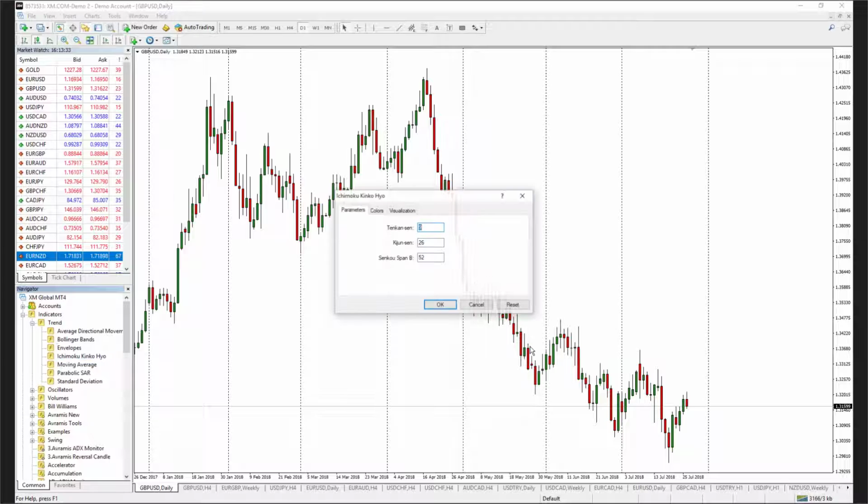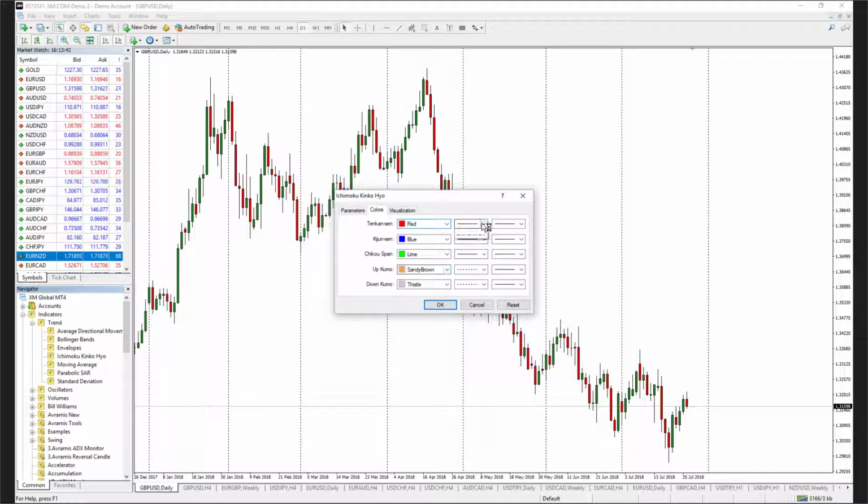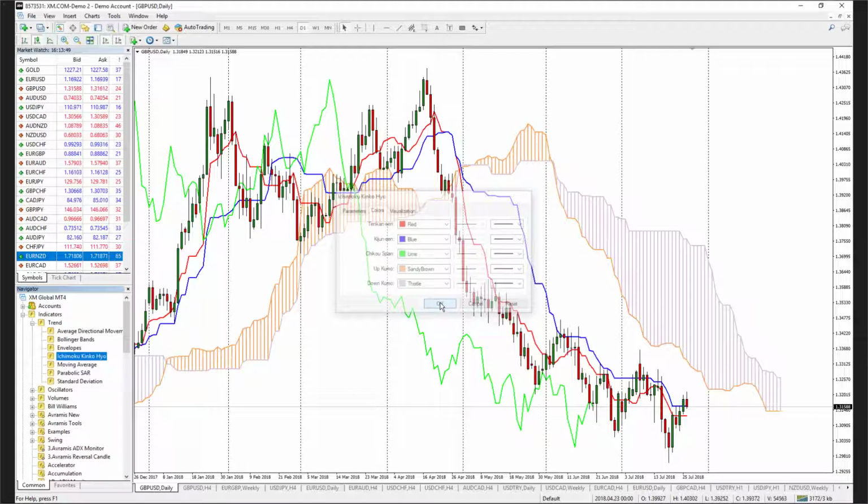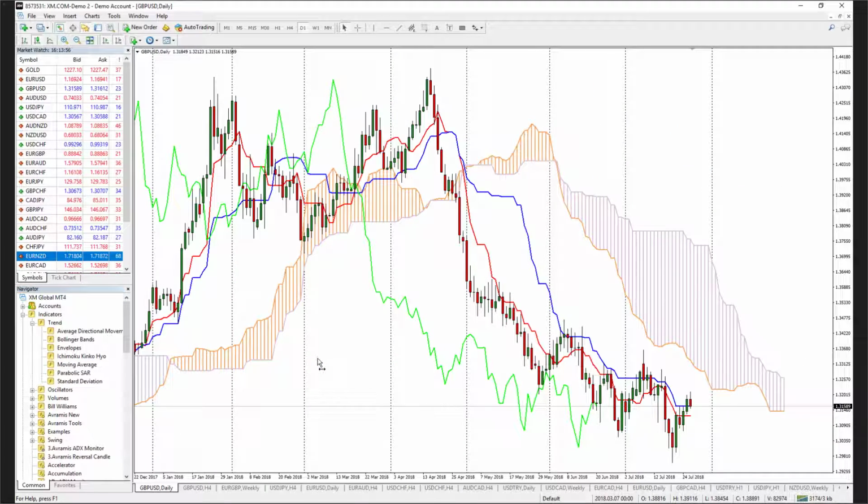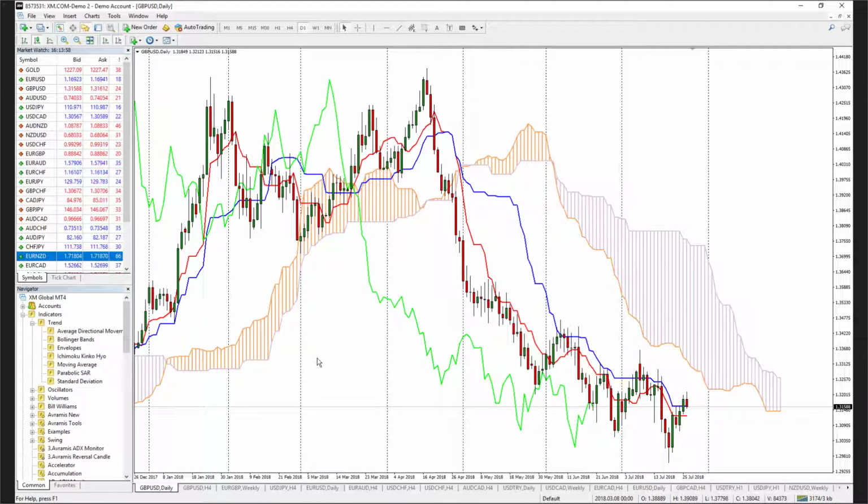So I drag and drop it into the chart, and as you can see, those default time periods being used are the 9, 26, 52. Now, of course, you may wish to alter those colors. What I'm simply going to do is make my lines a little bit thicker so you can see them a bit more clearly. So that is what the Ichimoku looks like. Yes, looks a bit chaotic, doesn't it? At first glance, might give you a bit of a headache. But after we simplify it, it is not as complicated as it may seem.